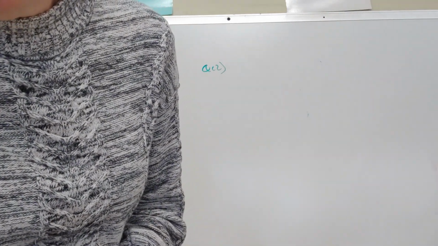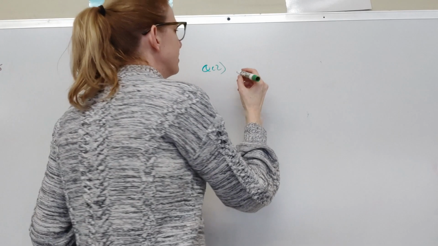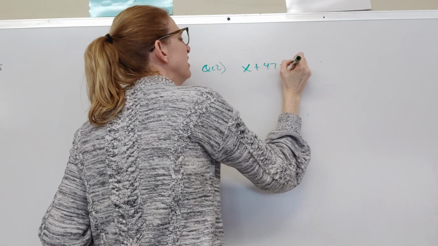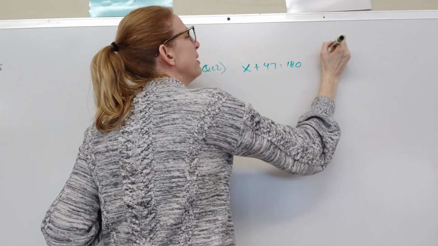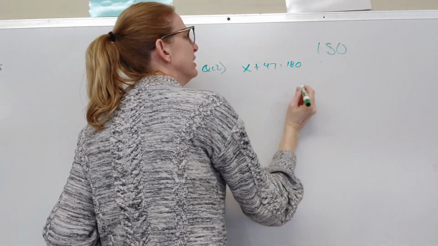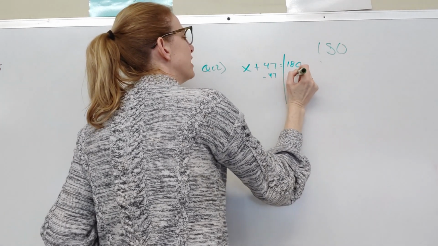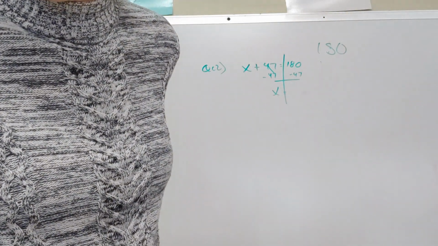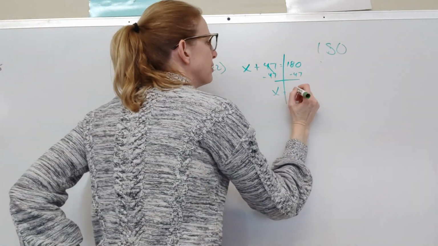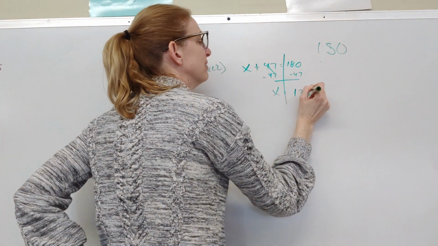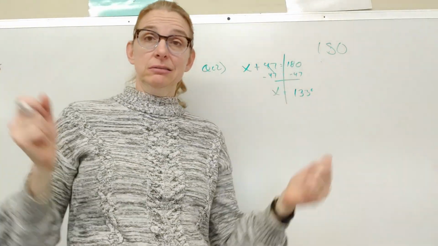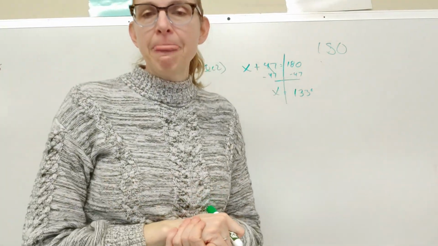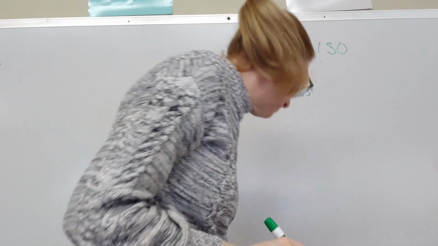All right, so an angle has a measure of 47. Find its supplement. Okay, so x plus 47 equals the supplement. Remember my trick there: make it 180. So subtract 47 from each side, and the measure of this angle is 133 degrees. Now, how can I tell if I'm right? Is there any way to check this? Add 133 and 47. They better give you 180. Okay. All right. Example 3.